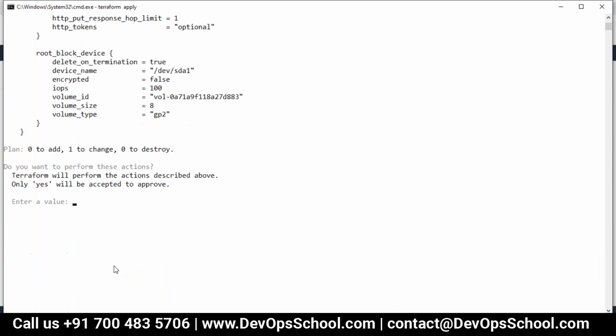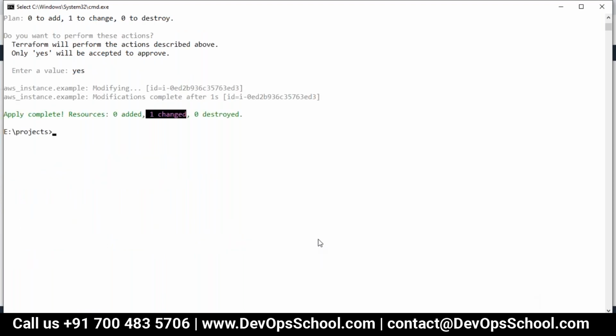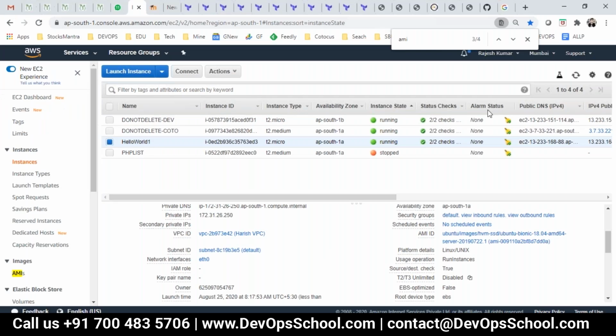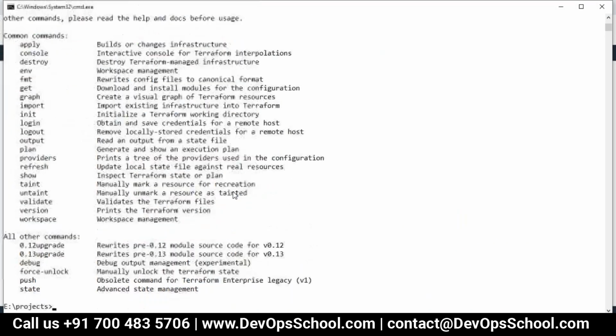Okay, so can we see here? Look at this, I changed the label tag. Do you want to change? Yes, I want to change. So it will not recreate this, but if something you change is not allowed by the API, in that case it will destroy the current resource and then do the things. Here the changes happened. Now finally I am running destroy, but let me show you that change first. Refresh this. Hello world 2. So you have to understand this conceptually and then do the things.